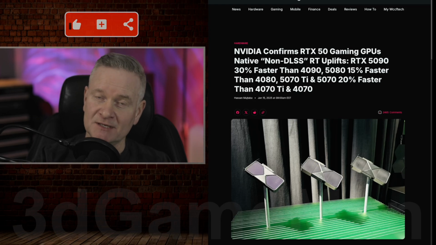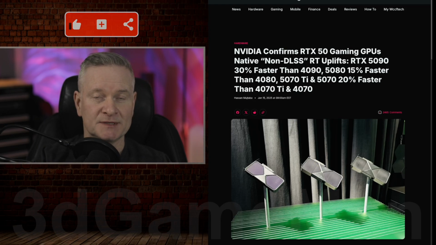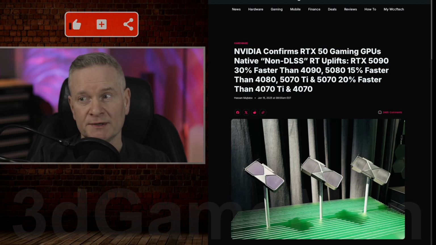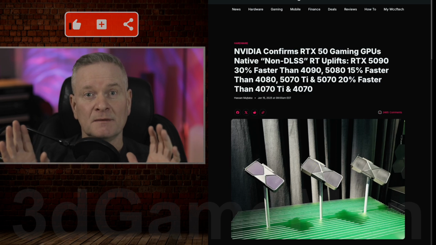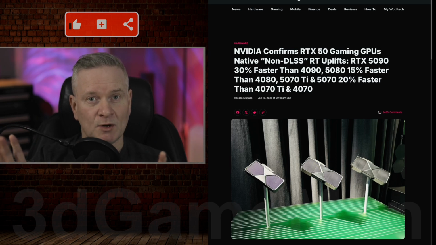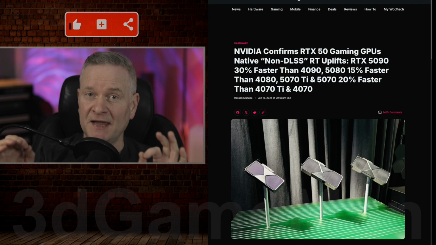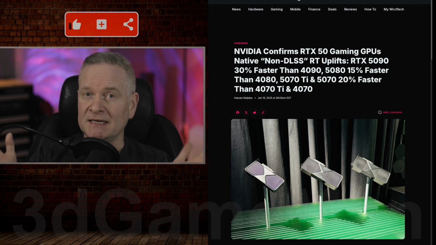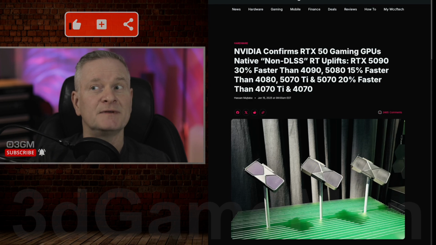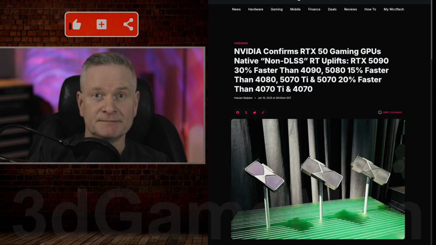Now, there has been a lot of talk lately all over the place about the new NVIDIA RTX 50 series video cards. And there's no wonder. At first glance, these video cards look like they are the cat's meow. But are they? Or is it a bunch of smoke and mirrors, a bunch of fakeness because of the use of technologies like DLSS, multi-frame generation, and a lot of AI mixed into it?